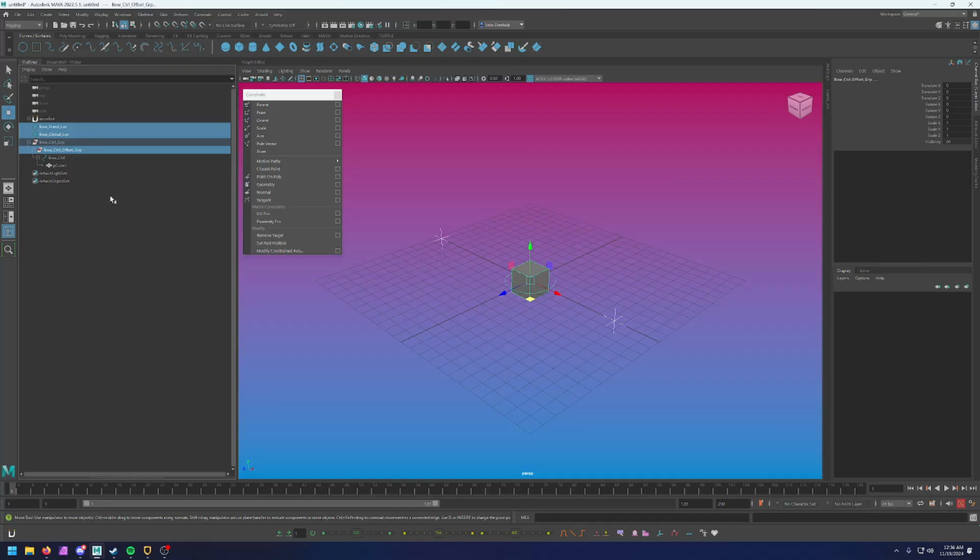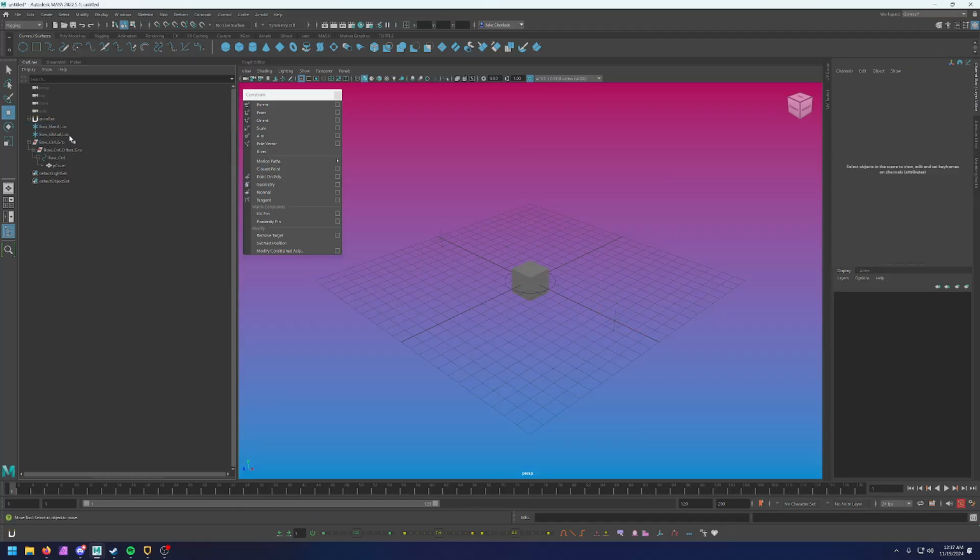The way selecting for parent constraints works is that you're always going to select the driver, the thing that's going to be in control, and then the driven, the thing that we want to control with the other object. So we want to control the position of the bow with the positions of our locators. So we can select multiple parents, and then they will be in charge of the last thing that we select.